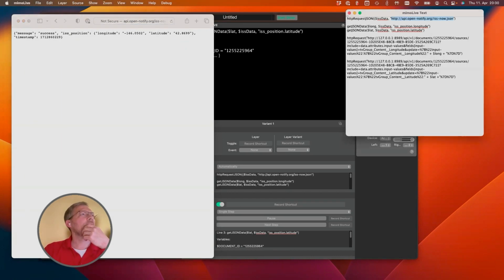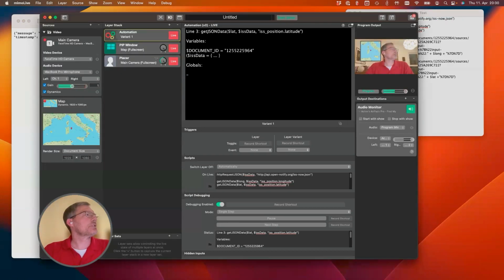I see I have the double opening brackets here. That doesn't make sense. It should have complained about it. So start it again. So now we get a value.